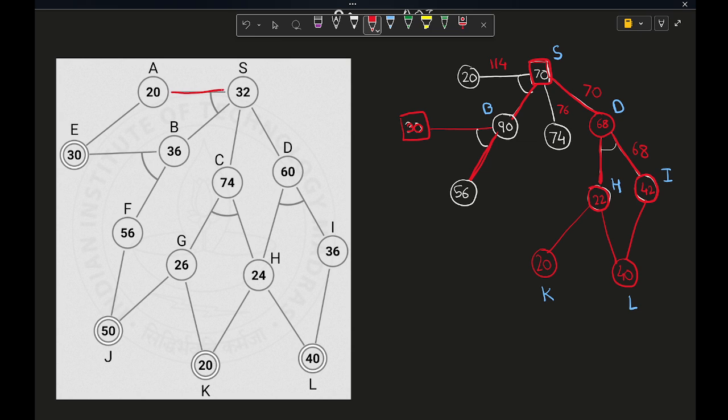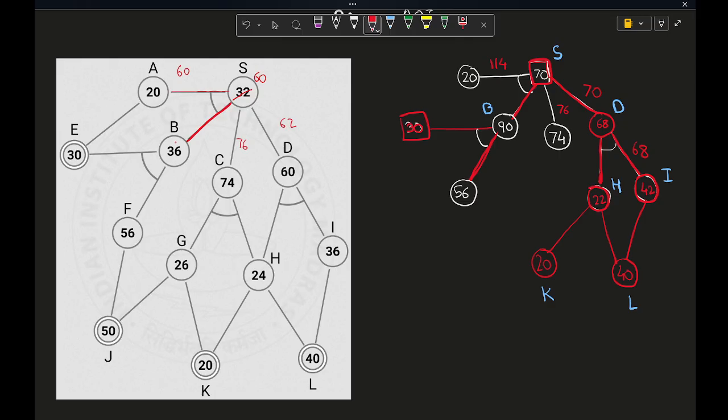So this is 60 here, this is 76 here, this is 62 here. So this becomes 60, okay? And we pick this as the one to expand. And there's also this one that we'll expand later.